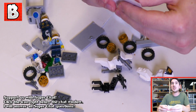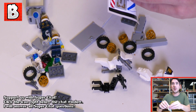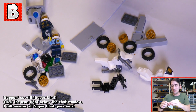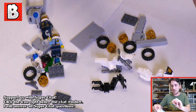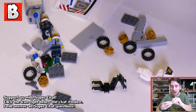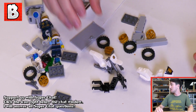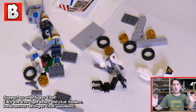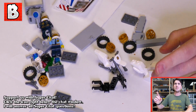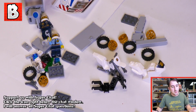How big is your studio? Love the channel. That was a question from Rebel9090. Our studio is pretty big. I don't know the square footage off the top of my head, but we've got this main room that I'm building in right now, which is decently sized. It's actually our biggest room. Ooh, maybe the city is our biggest room. They're pretty close in size.